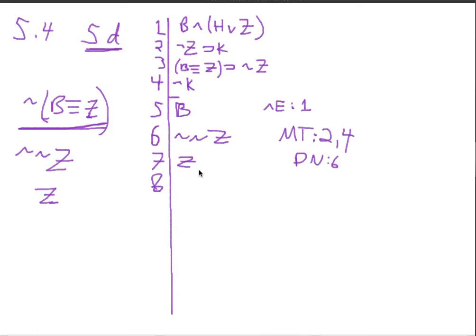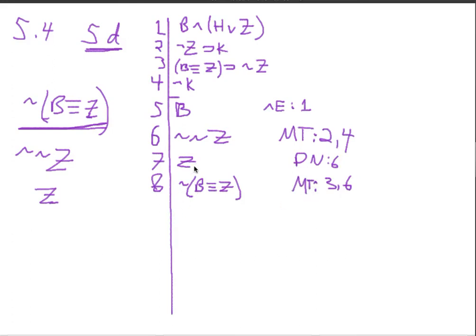Okay. Now also you'll notice that not Z here, right? Well, actually, using 6, so not Z. That's the negation of this consequent, which means we'd have to have the negation of that antecedent as we just had. So we would have not B if and only if Z. And that will be using line 3 and line 6, again using modus tollens.